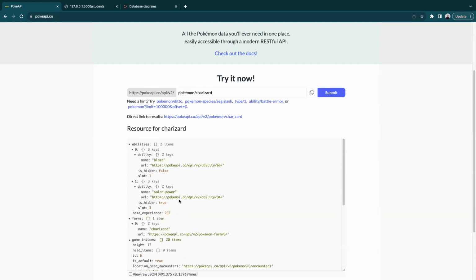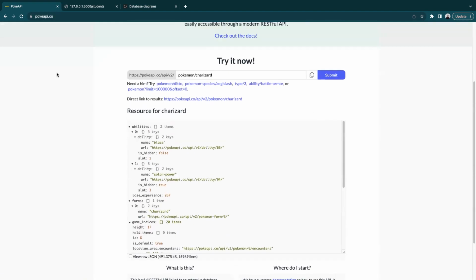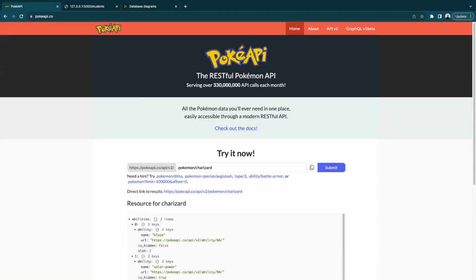And I believe Cody has a question. Go ahead, Cody. It's a yes or no question. Are we gonna learn how to use Postman today? We will not be learning how to utilize Postman today. Got it. Okay. Does anyone have any questions about this API specifically, or what an API does?